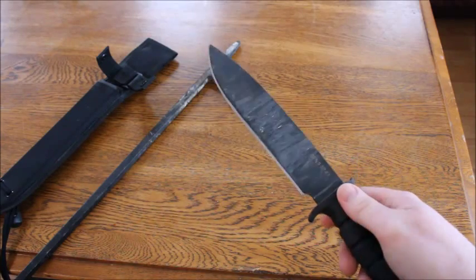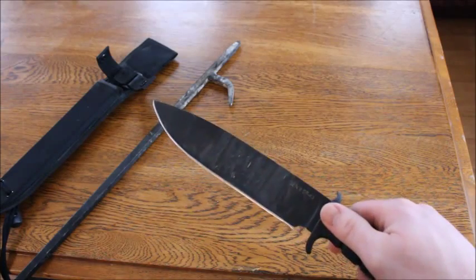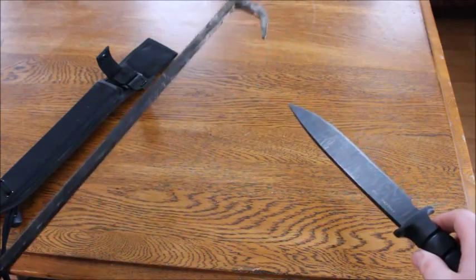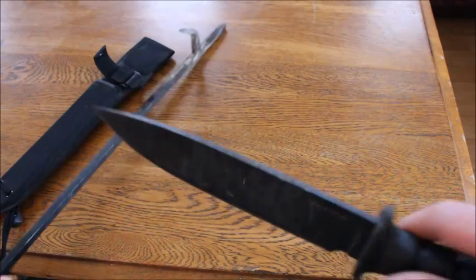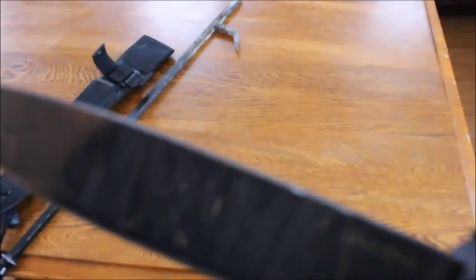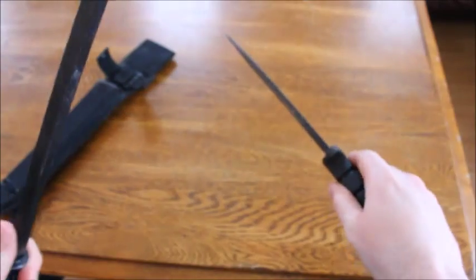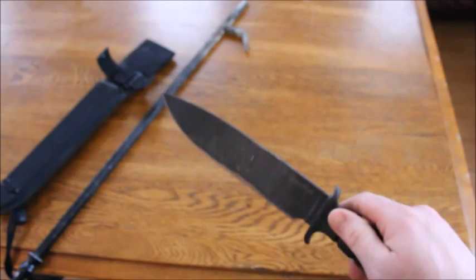And what am I going to use in order to baton through? You know, what am I going to use as a baton? Well, you're probably wondering why this has been sitting here. This is what I've been using for the past 2 years as a baton on this knife. If you look closely at the top of the blade, you'll see it's quite dented and dinged up. And that's because I've been going metal on metal, using that as a baton to split up my kindling.